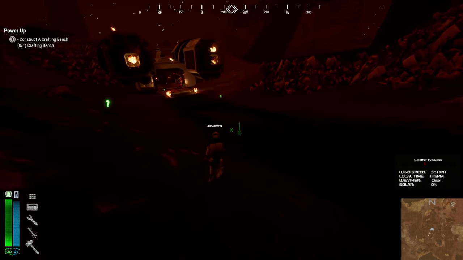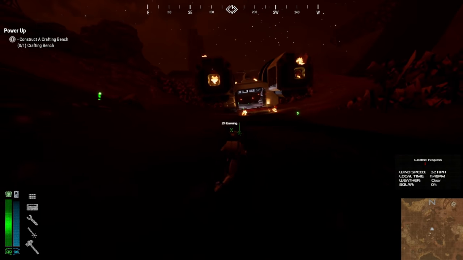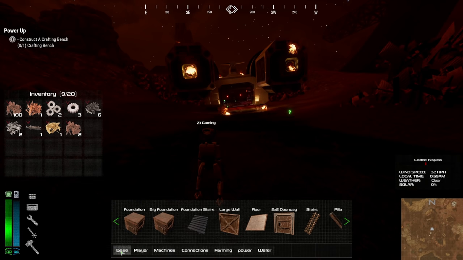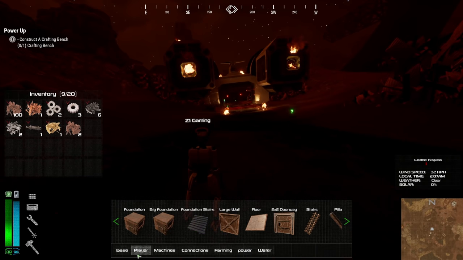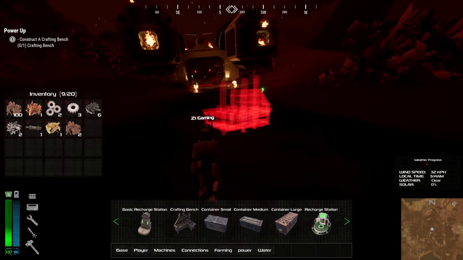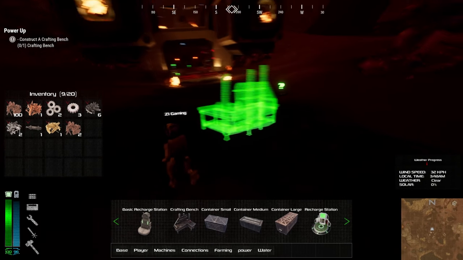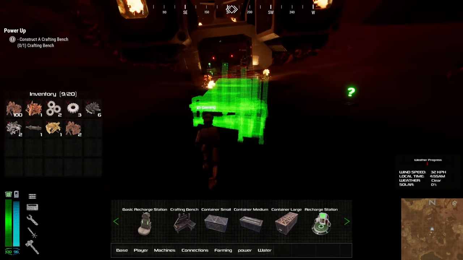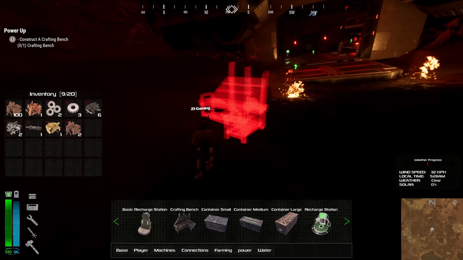So I guess we're going to be building something right down in here. Oh, it's super dark now. Okay. Base player connections, farming, power, water. I feel like we want a crafting bench. Okay. And then we can place it. Now, can we rotate this? Oh, we can. Okay. So let's just get a crafting bench right over here.